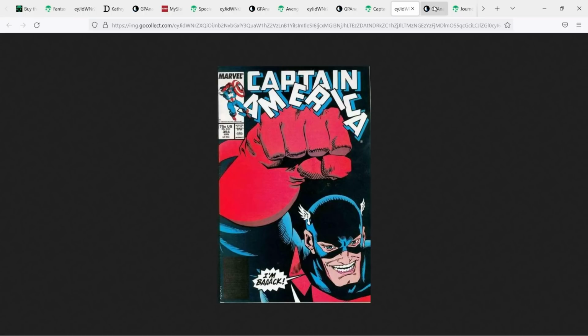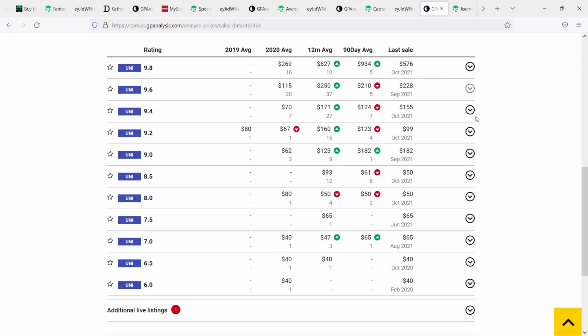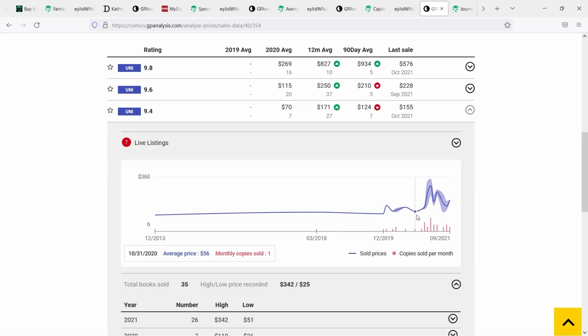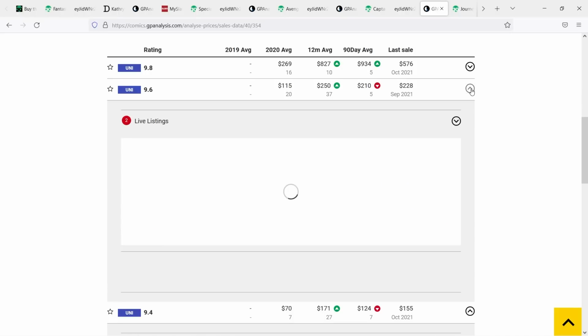And this is a book, of course, like all the books that relate to Disney Plus shows, that got extremely hot in the market once we got that moment. And now, on the other end of the show, we're definitely taking the nosedive. So let's just look right here and go through the grades. 9.4 for 354. You can see, as expected, a similar chart here: it goes super hot during Falcon and Winter Soldier, and then falls down to basically a pre-2021 level. So definitely a good time to buy, in my opinion.